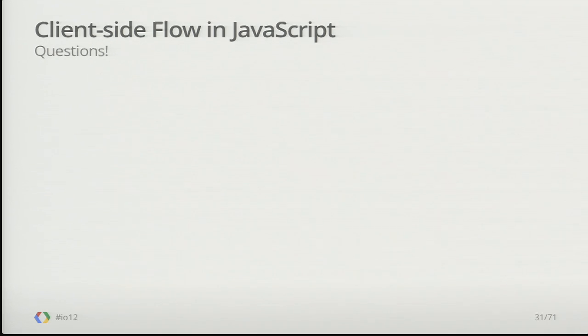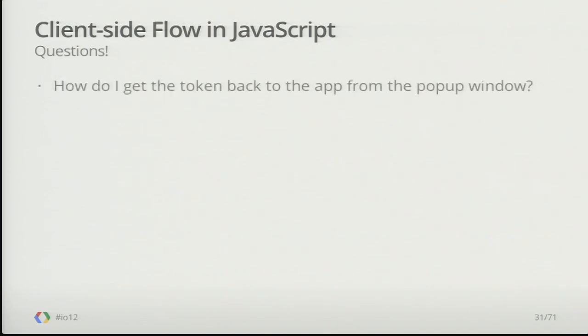So questions that you might have. We are going to have a Q&A period at the end. You can come up to the microphones at the end, but I'm going to predict a couple questions here that you might have for this particular flow. And the first is, how do you get the token back from the pop-up window back to the application? So there's HTML5 post message is one great way to do it. If you're looking to support some older web browsers, you can use window.opener in JavaScript to pass it back. I've used both of them. Both work. But if you're supporting just modern web browsers, the HTML5 post message is probably the best way to go.